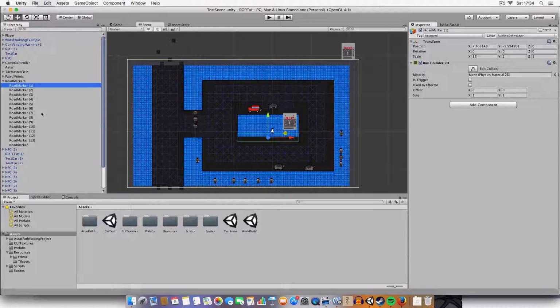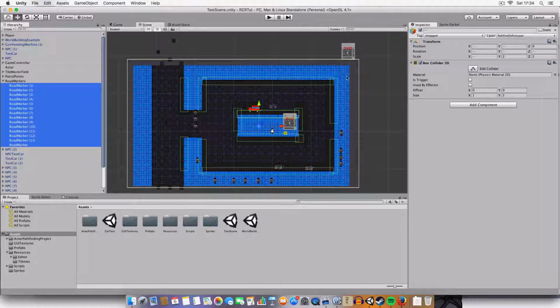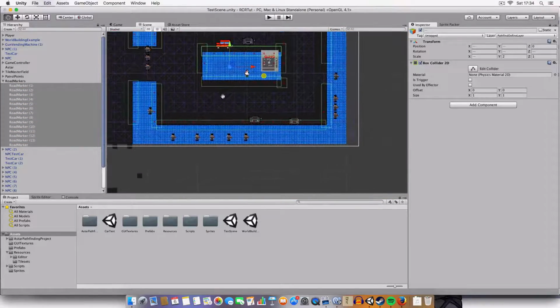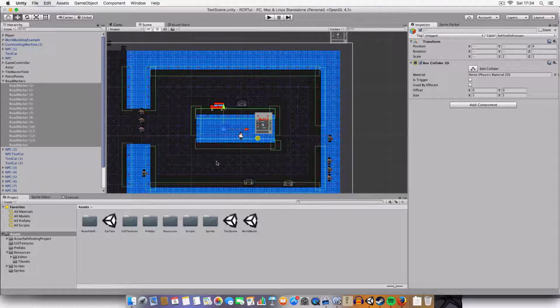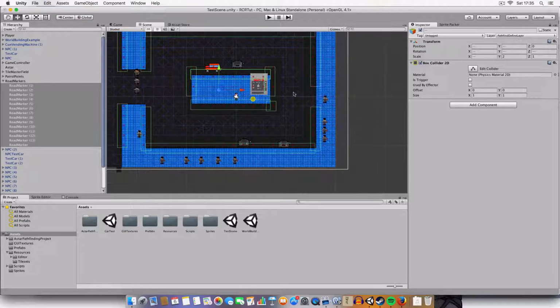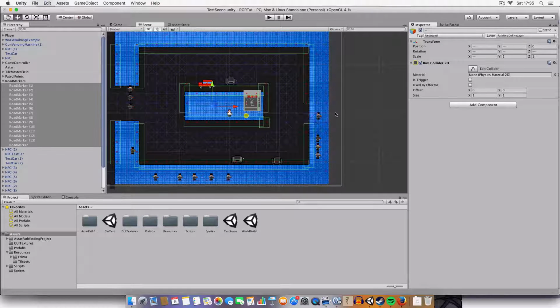So basically, these are just empty game objects with a box collider on them that mark out the edges of the pavement, and then have small gaps when you want them to cross over the road. This is to keep the pathfinding on the same grid. Even with this, the NPCs can walk around and get to places, but they can only cross over in defined places, like this gap here and this gap here. That's to give the illusion of them wanting to stay on the pavement because they're not in a car, they're walking.